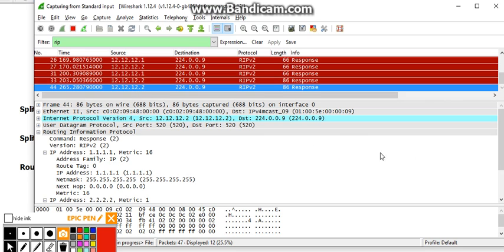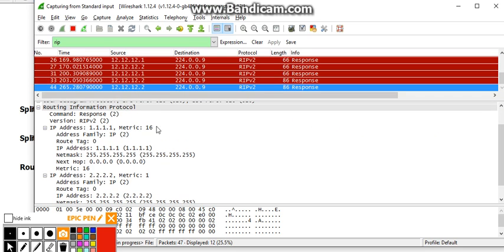Okay? And keeps doing it. Eventually, when it times out, R2 will stop advertising the reversed poison route. We could wait here, or I'm going to pause the video and then see when it actually happens. This update came in at time 265. So I'm going to pause the video for a sec.